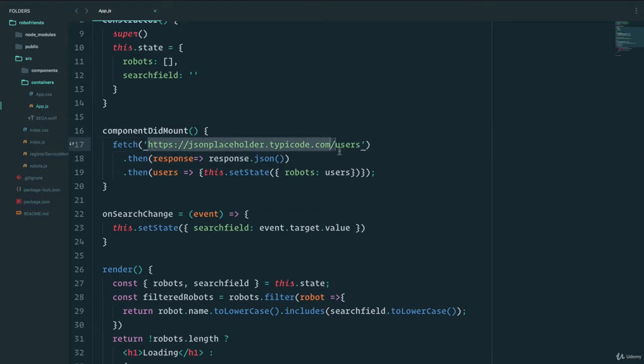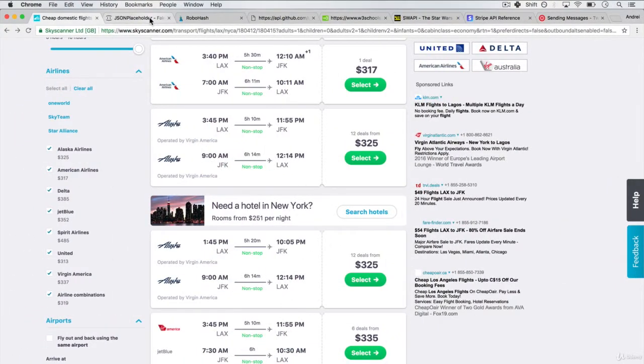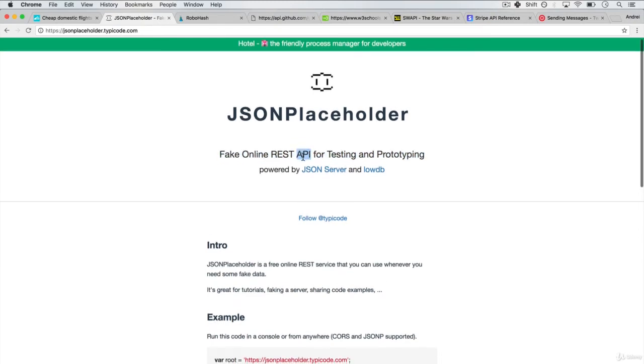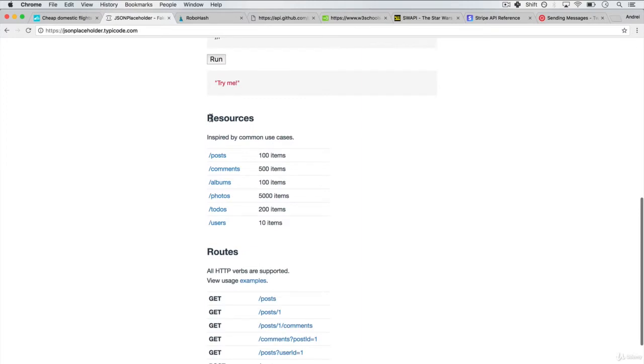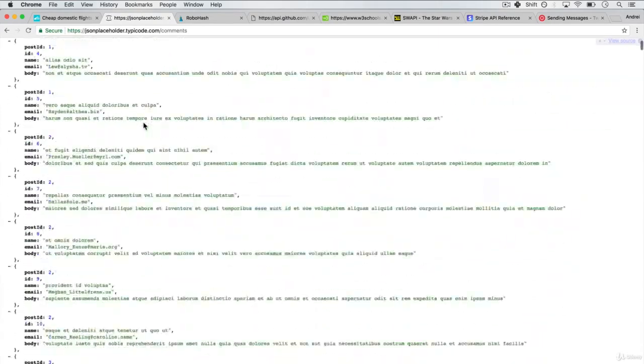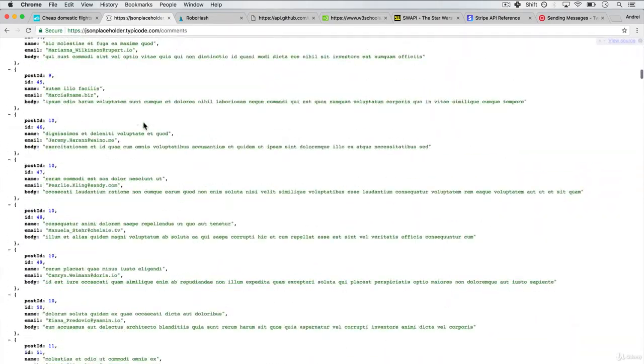And we've been using APIs in the past. You remember the JSON placeholder, the users that we got? Well, if I go to their website, we see that it's a fake online REST API for testing and prototyping. It's an API, so it must be giving us information about something that it has. If we go down, we see that it has resources, and the API tells us we can access them using these methods. So by just writing comments here, I should be able to get 500 comments. And there you go. I get a response in JSON.